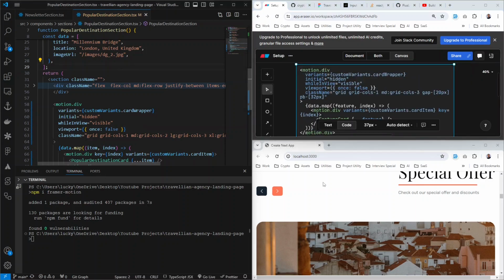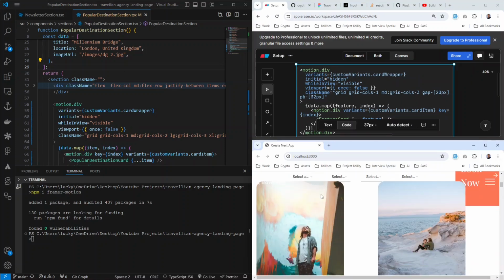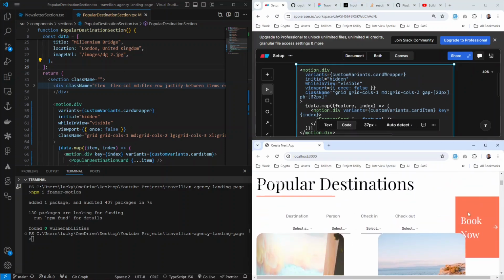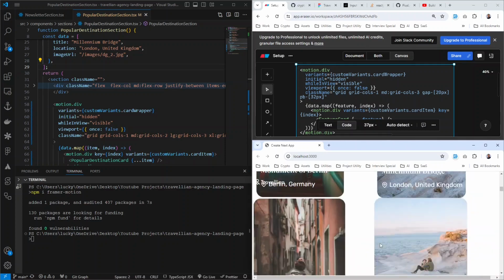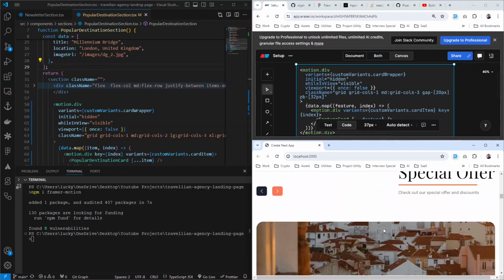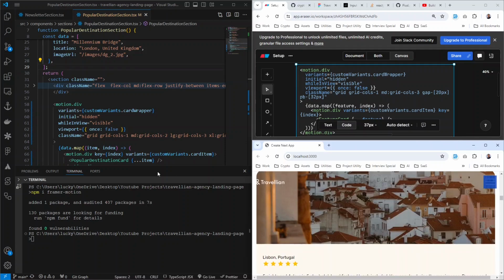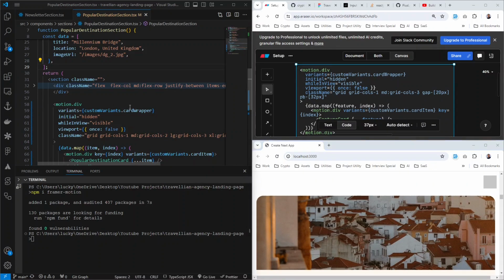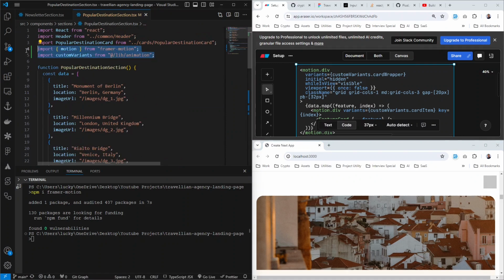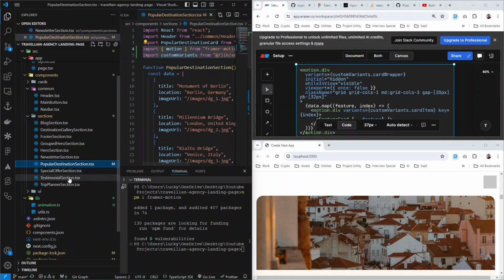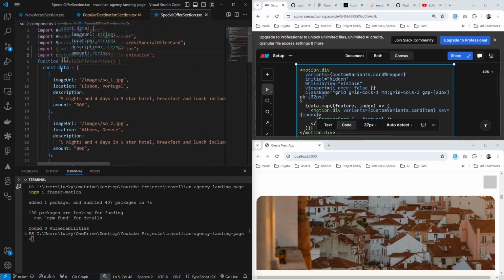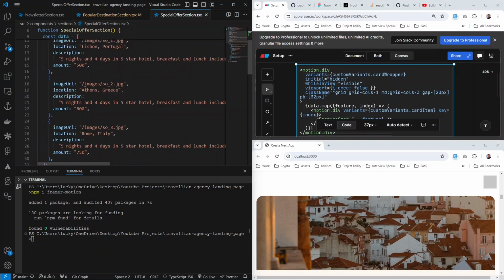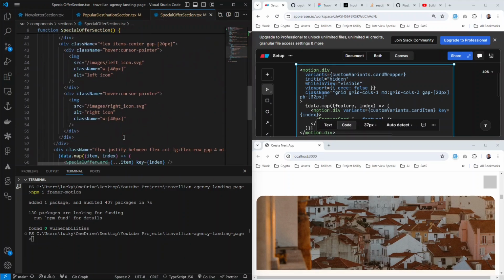So now what we want to achieve here is that we want to animate. We've already done some animations around this one, right? Oh, this looks a little bit distorted. We'll check out why that is in a bit. So this is already animated, so we want to try to do the same thing in the special offer cards, right? Special offer cards. So let's see if we can do that, right? Which is very easy. I'm going to grab all of this and go to special offer section, and I'm just going to paste it down here.